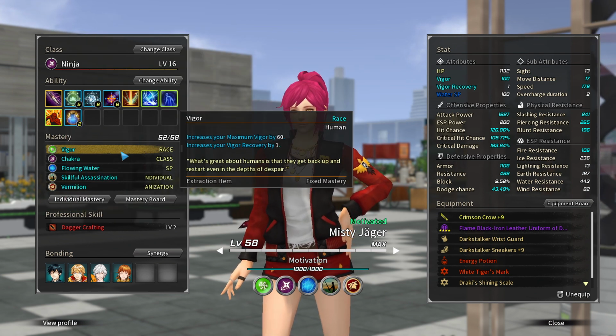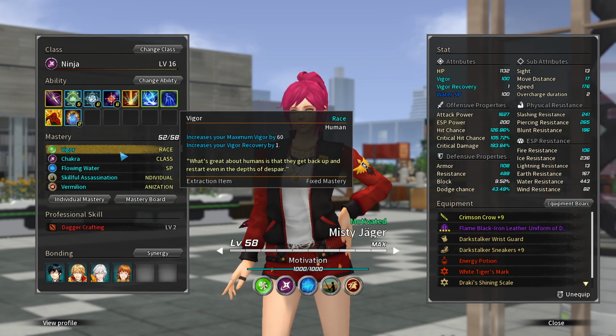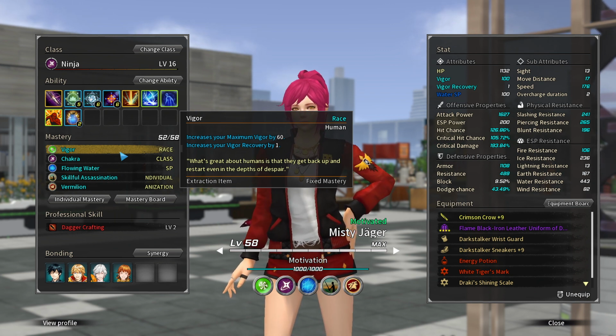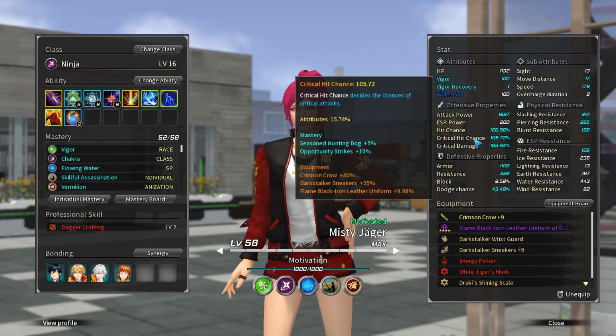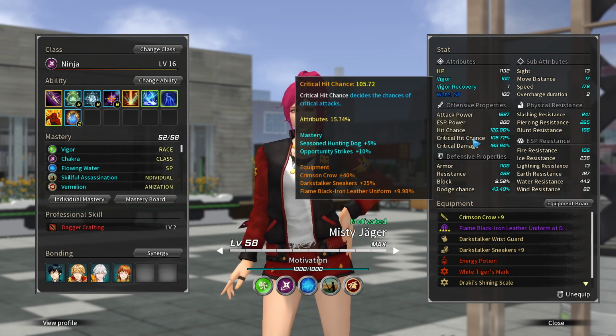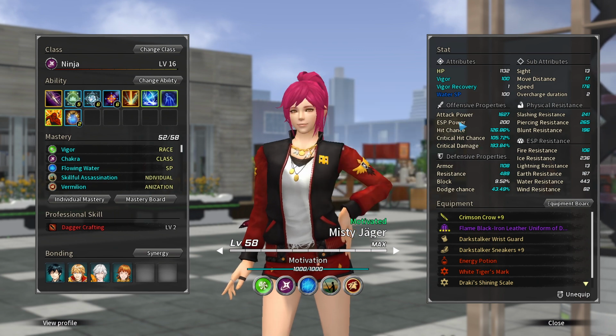Hide will ignore enemies' dodge chance, but if you don't have 100% hit chance, you can miss. So still need to have at least 100% hit chance. Same with the crit chance. You're ignoring their block, but you still need to be able to land the actual crit. So making sure you have the hit and crit chance while you're in hide is still important.